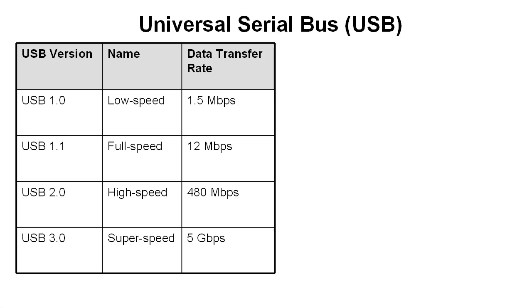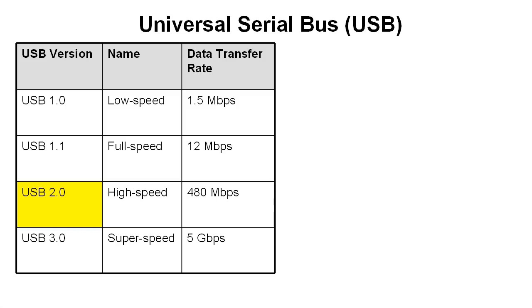Now, we're not too worried about the first two on the list. Low speed and full speed are outdated. They're deprecated. It's recommended that you don't use them because they're slow. With today's USB devices, you really have to use USB 2 or USB 3. Now, USB 2.0 is known as high speed, and that can send 480 megabits per second.